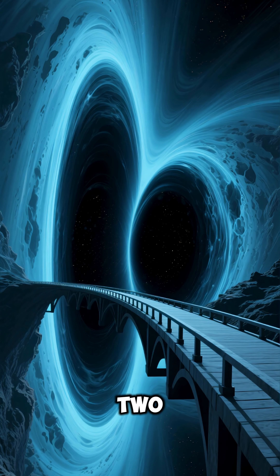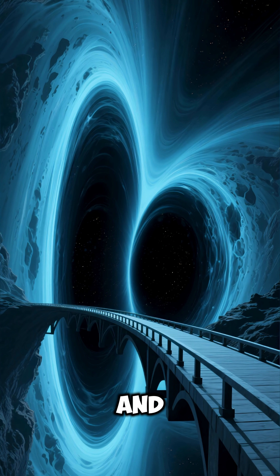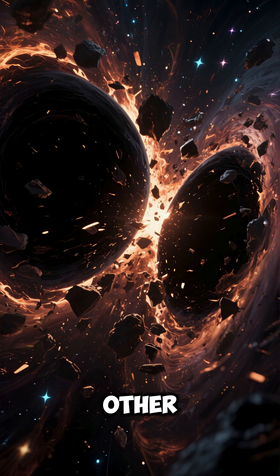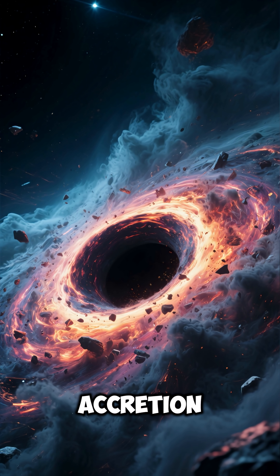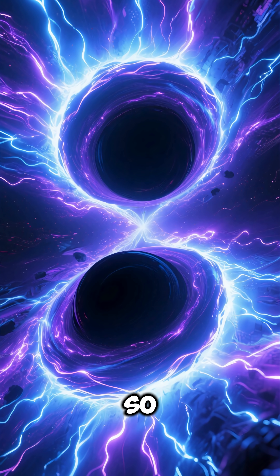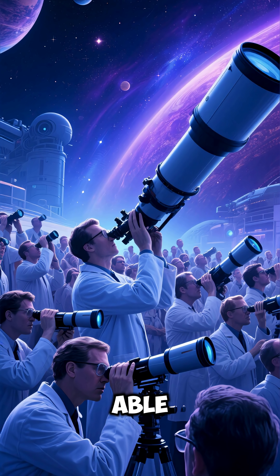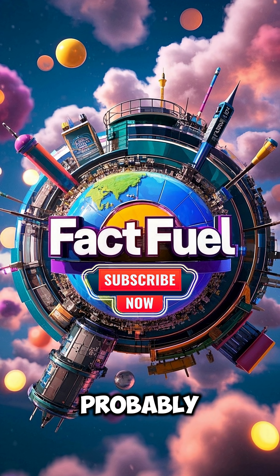So here's what we think happens. When two black holes get close enough together, the space in between them stretches and forms a bridge. And then the black holes literally rip each other apart. This forms a bigger black hole with an accretion disk. But this process is so violent that it should release huge amounts of energy. So maybe we'll be able to see these mergers happening in real time with our own eyes. Just kidding — we'll probably need a lot more technology for that.